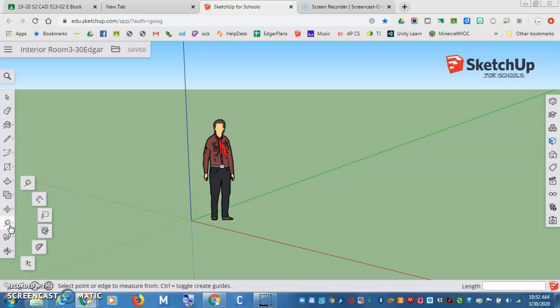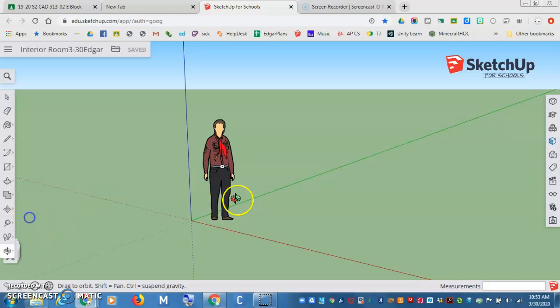And for the interior room, we're going to use this tool, the tape measure, but there's also the dimensions and then some other things in here. This is to record a walkthrough, which we're not going to do yet, but we might by the end of the course. And then this here is the orbit and move tools.